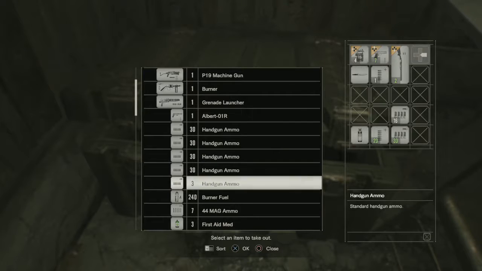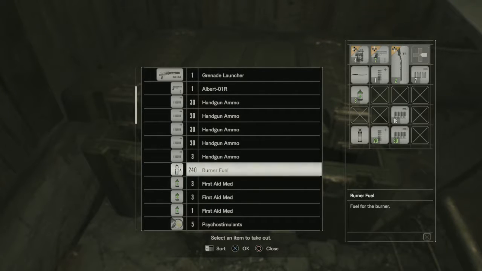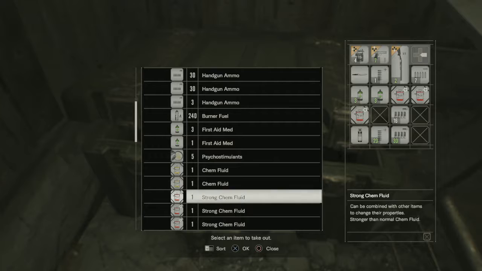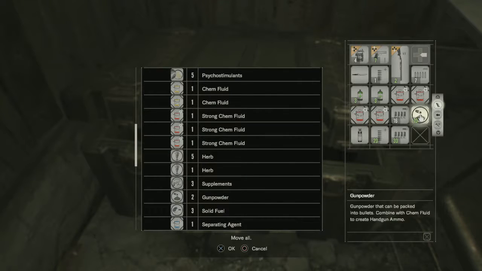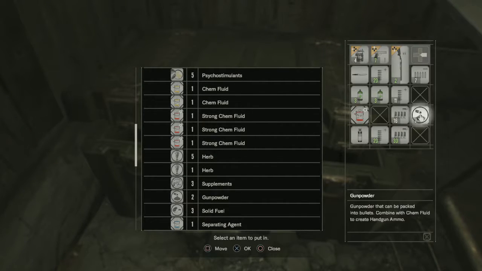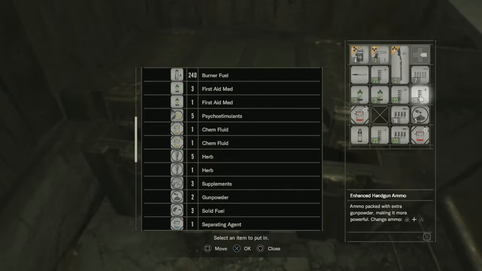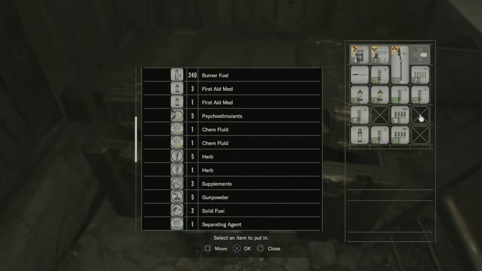I'm going to organize my ammo so I have it all in nice vertical columns there. And we have a lot of healing items. I'm going to take, that should be good. And let's use all this strong chem fluid that we've been saving for the whole game. And we'll get some gunpowder out here, and let's start combining and making enhanced handgun ammo. So there's 10, there's 20, 30, 40. Okay, we have a silly amount of, well, let's get some more, because I don't really care to use it for anything else. Alright. It's like we're gearing up for a war or something.